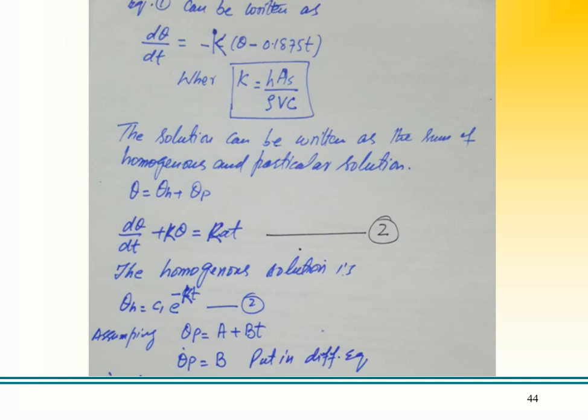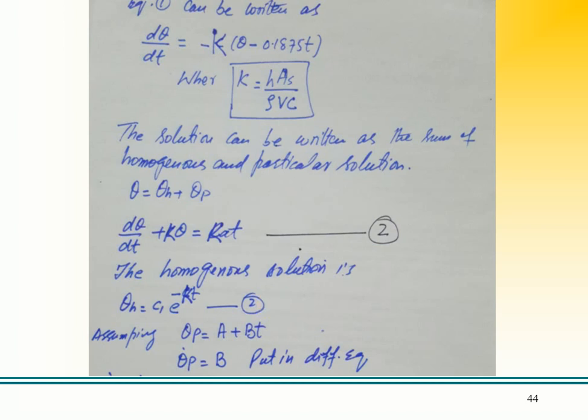Homogeneous solution, when you put this equation equal to 0. So I write d theta by dt plus k theta is equal to kat. This is my equation number 2. The homogeneous solution is, of course, we have one root which is minus k, right? So theta h is equal to c1, a constant, e raised to power minus kt. You know that for the homogeneous solution, it is c1 e raised to power minus the first root, times e raised to power minus the second root, equal to 0. Basically this becomes m plus k, the linear equation, m plus k is equal to 0, m is equal to minus k, so c1 e raised to power minus kt. This is my homogeneous solution.